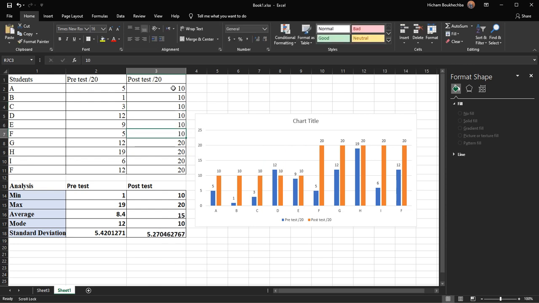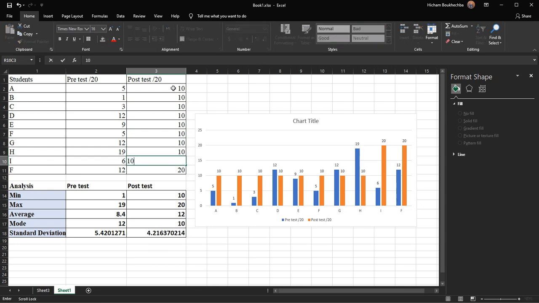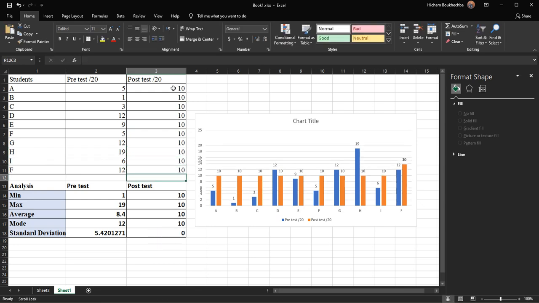And this is very important when you analyze your data, especially when using a pre-test and post-test. What we really need is consistent data. If you use a treatment on a group, and you end up with someone taking 1 and someone taking 20, you may think you have to report this.